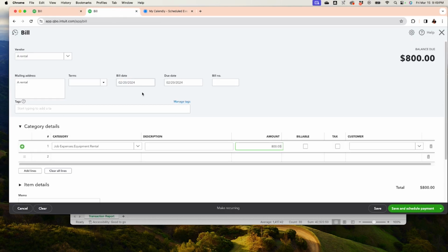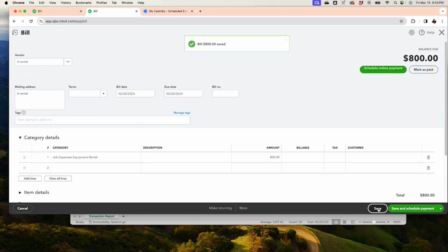Prior or the day of. Cannot be after. If not, you're going to see that unapplied cash payment in your profit and loss as well. It is an error saying that you entered your bill for a date that was after you actually paid for the bill. Okay. So we're going to save it.